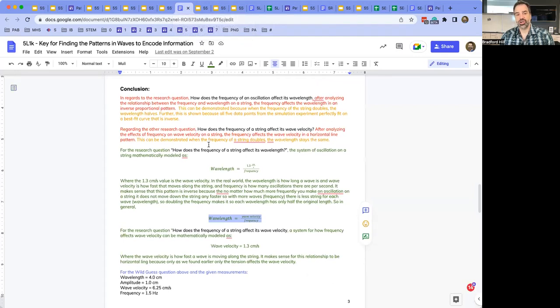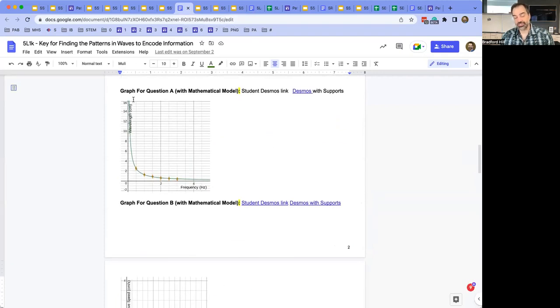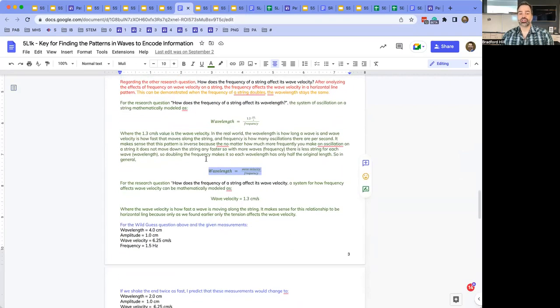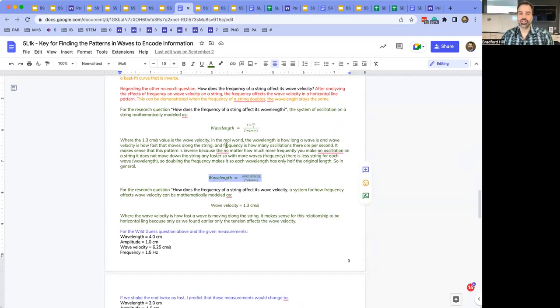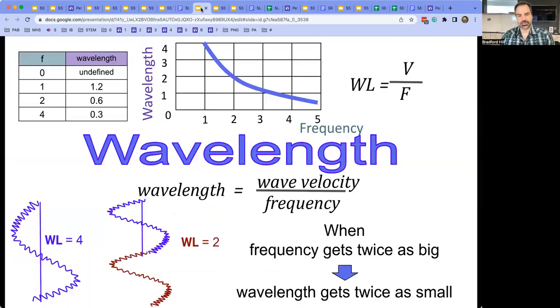Anyways, really fun. But to show how this experiment increases the rigor, I want to point out that this one actually has two, well, maybe I'll show there's two graphs. There's two questions, two data tables, two graphs. And then of course, when they bring them, they weave them all together into a single wave equation. So really showing that the labs, which probably everyone's familiar with by this point in the year, is increasing its rigor and expectations.